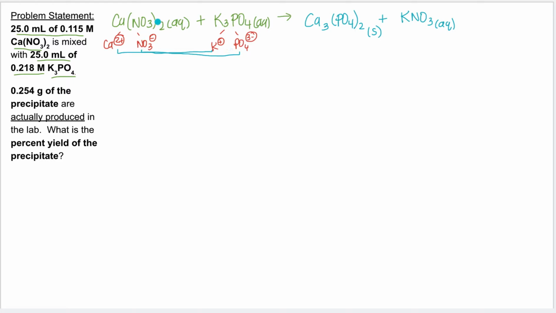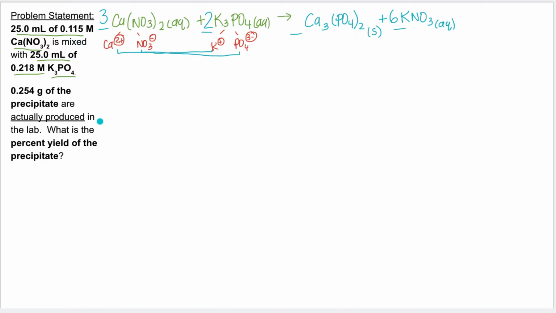So if we were to balance this out, let's see. I see that we have 3 calciums on the right side, so we're going to need a big 3 in the front here. That's going to lead us to having 6 nitrate ions on the left side, so we're going to need to put a big 6 in the front here. That means we're going to need 6 potassiums. We have 3, so 3 times 2. We're going to put a big 2 in front there. That'll give us 6 potassiums. That'll give us 2 phosphates, which we have on the right side as well, so that looks like it's balanced. So yay, we did the first step. We balanced and predicted the products for a double replacement reaction.